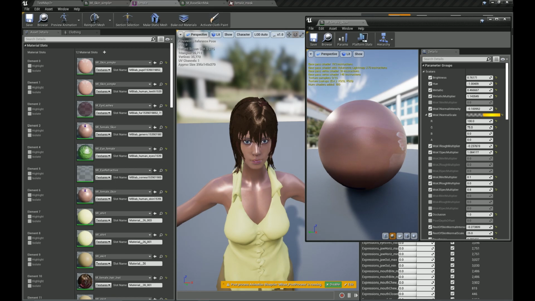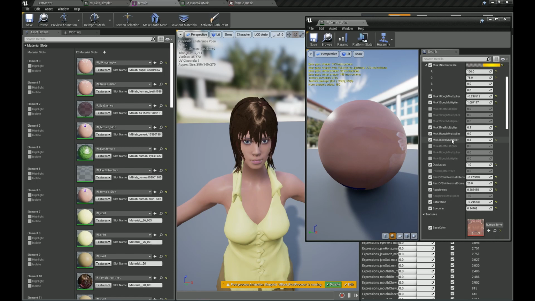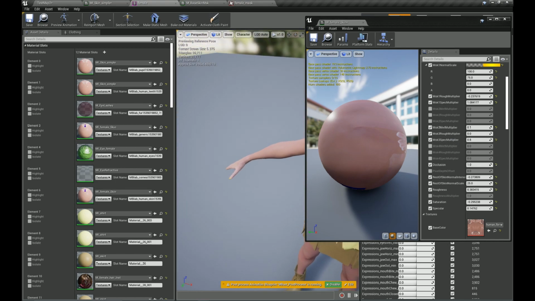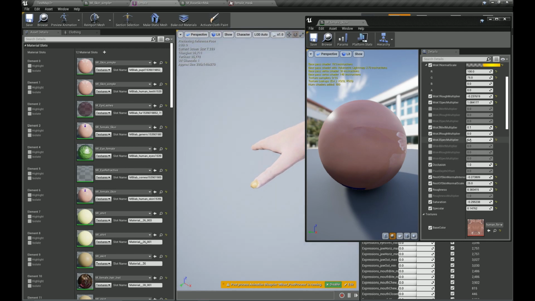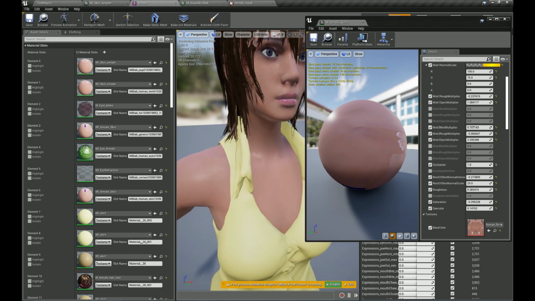Take a look at why I did that, because we wanted to be able to multiply even the metallic amounts in the masks separately, and once you take a look at the breakdown of the material, you'll understand why I did that. So you can see each mask has a multiplier of its own. Mask 3, mask 4, mask 5. So mask 1 is red, mask 2 is green, mask 3 is blue, and mask 4 is cyan. So here we're changing mask 3's properties like the roughness and the specular. You can change the way the nails look.